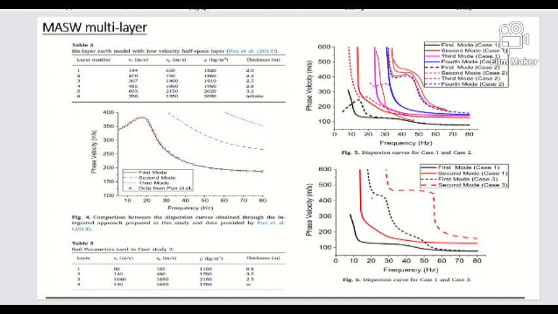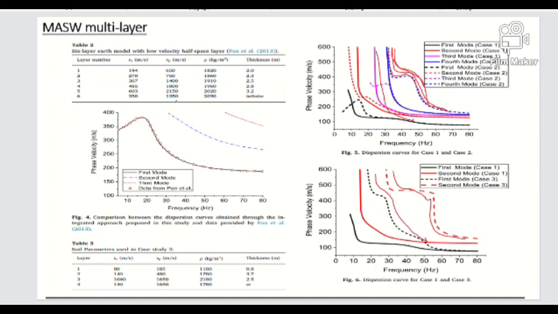So it can indicate or represent that there is a different layer. Here you can say a higher stiffness layer is between two lower stiffness layers, and here a lower stiffness layer is between two higher stiffness layers. We can also see the result of the inversion process.